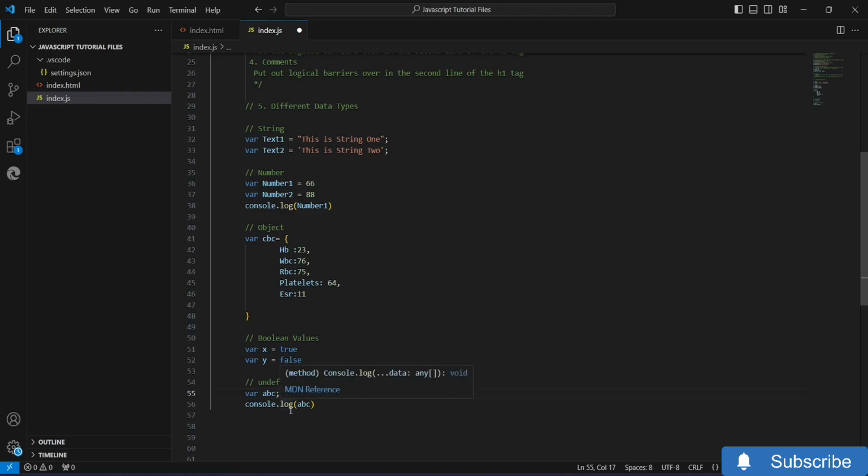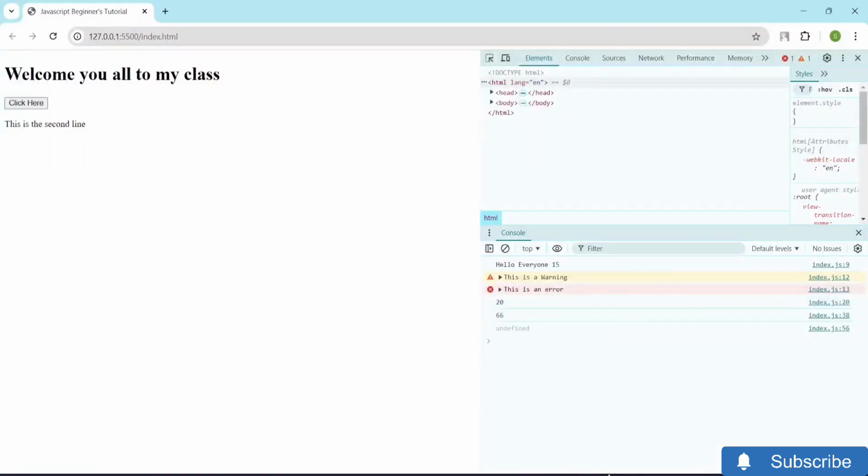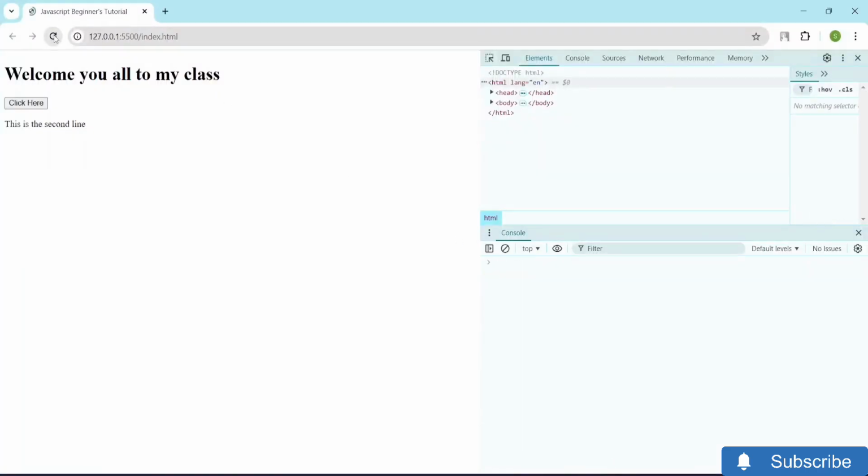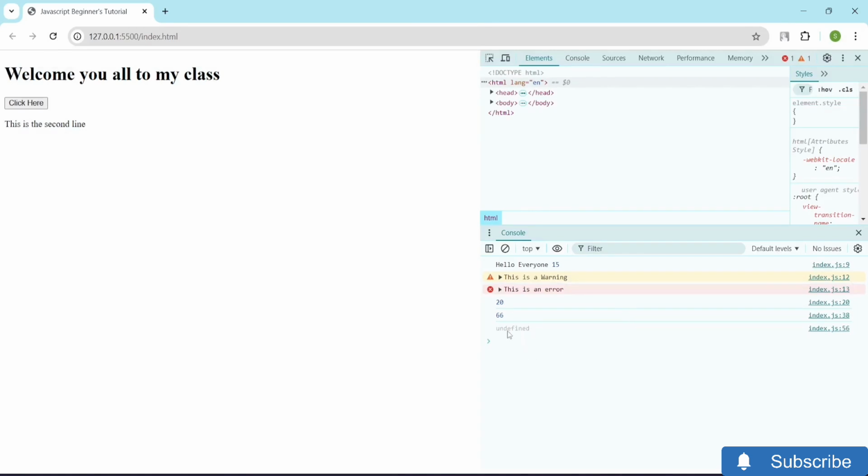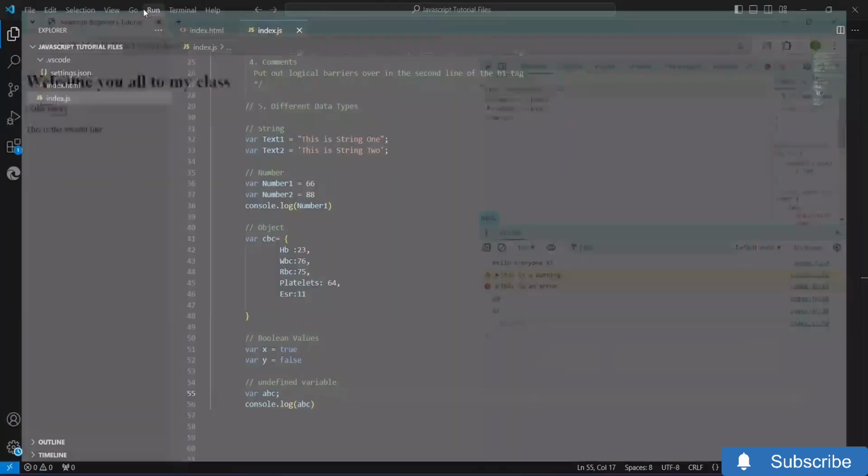Now I give the command console.log and tell it to print ABC inside the console. Let's press Control S to save it, go back to my server, and if I play this, you can still see that it returns undefined instead.